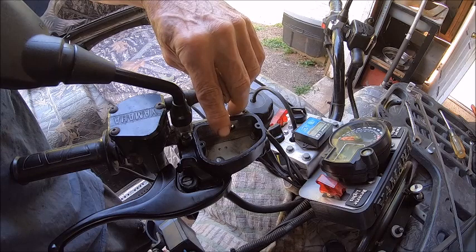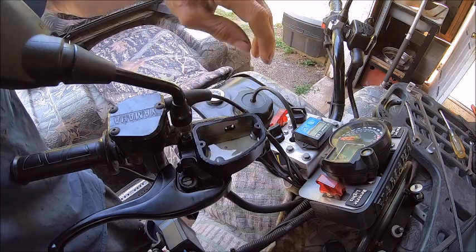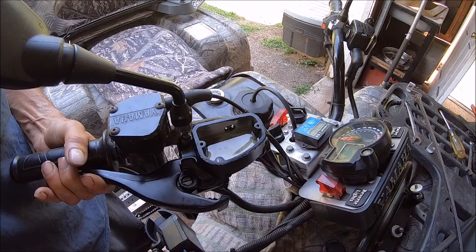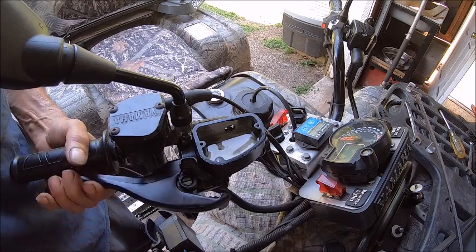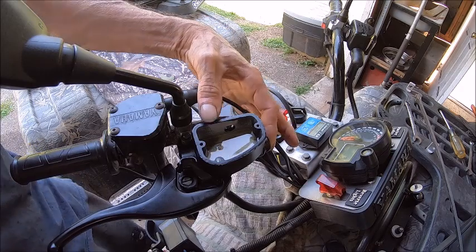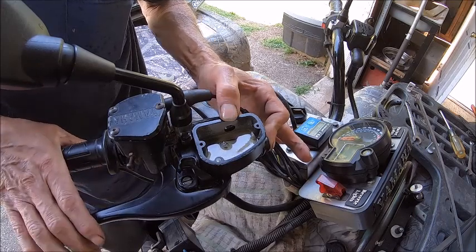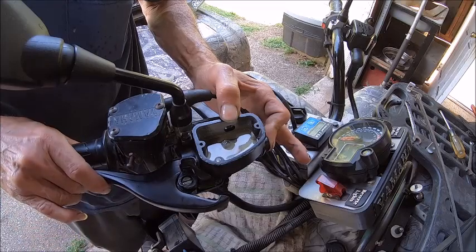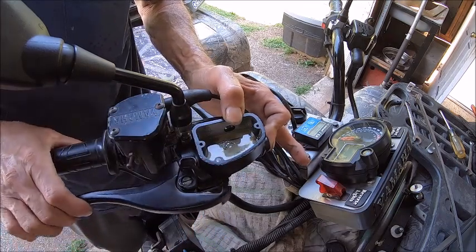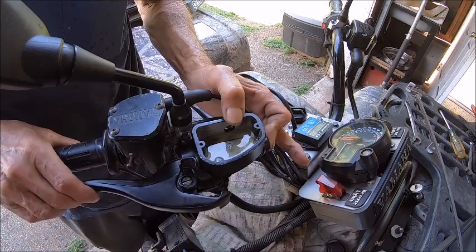If you notice, there are two holes right here in the center — one is inlet and one is outlet. When you push this it's pulling in, and when you let loose it lets the air out. It's not going to do anything right now — I have to hold the end of it to hold pressure. There, now it's doing something, and I can feel the pressure against my finger, so it's actually bleeding. It's circulating the fluid between these two holes and you can see the air coming out.